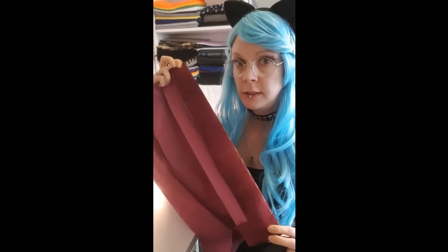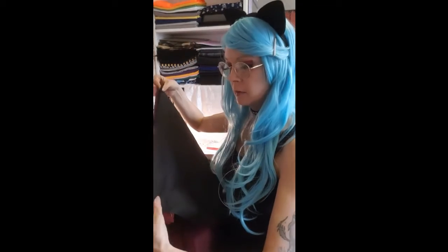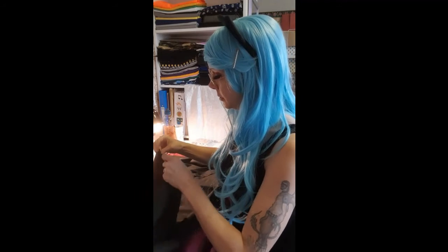Take your skirt, put that in front of you with the right side up. You will notice that the lining will look a lot smaller, both on the width and the length, and that is because of this. So you will see some real magic here now. You want the lining to be facing right side against right side. And we're gonna start with the front, like this. So the right side against the right side. Start from the top and pin it.